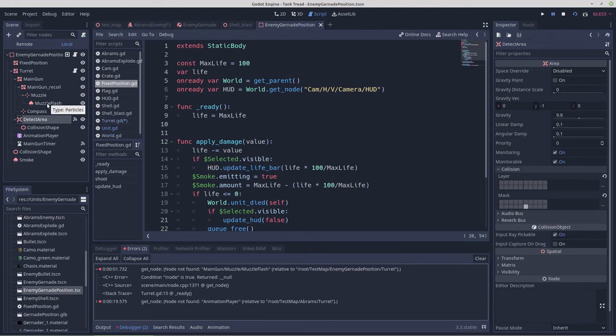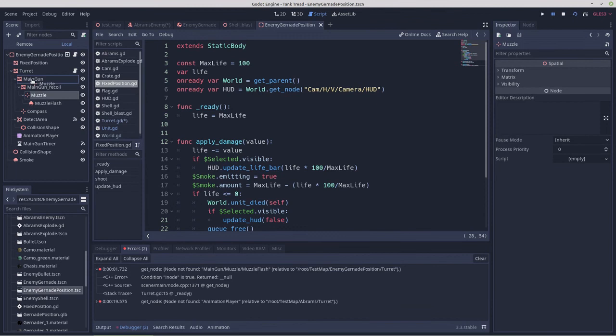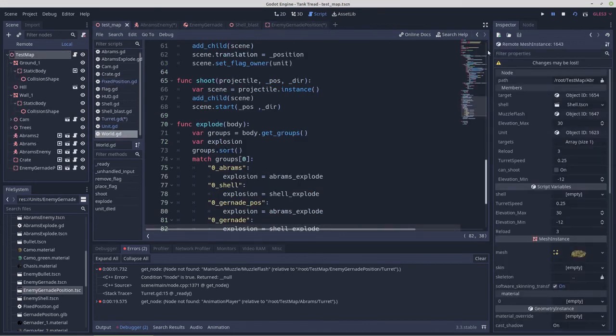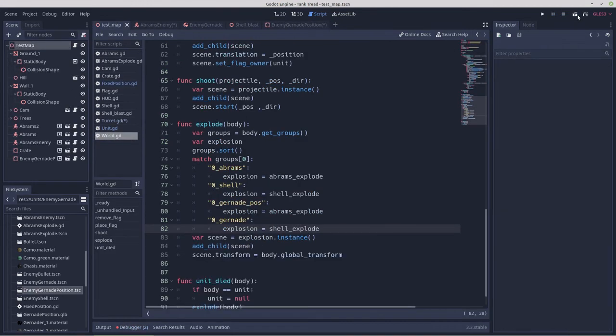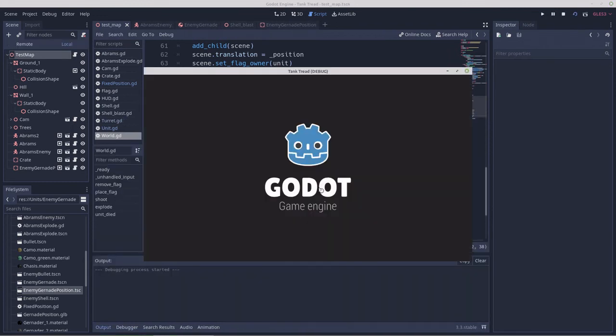Well, that's a mystery. Oh, okay. It's parented wrong. Muzzle was on main gun. So it's just parented wrong. Okay, that should fix things up.